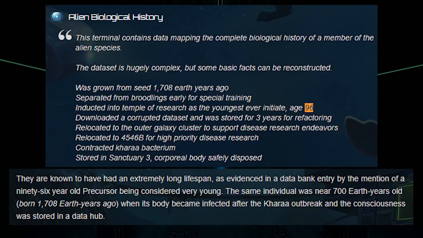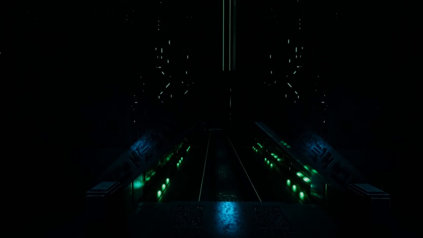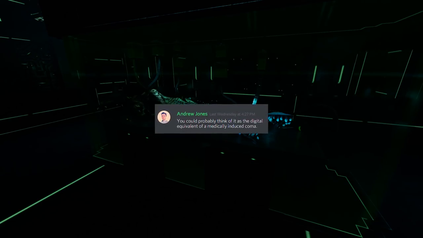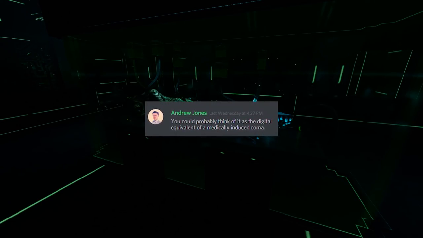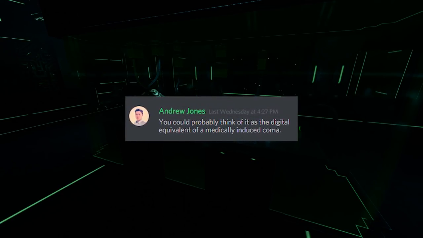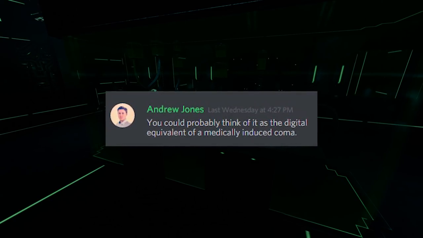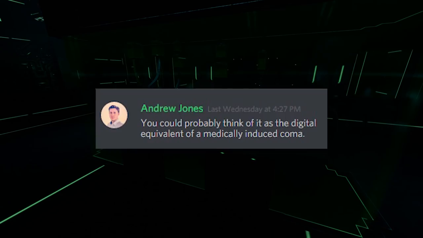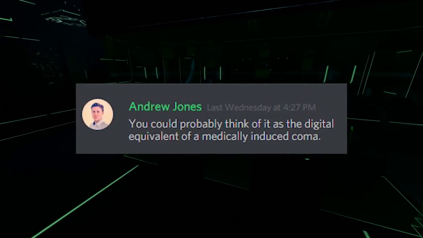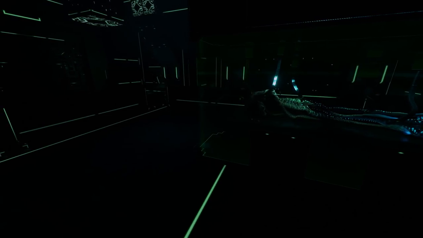Now, I do want to reference one thing here. When these guys stored their consciousness in a data hub, it was kind of like a medically induced coma, more or less. They uploaded their consciousness to, I guess, a separate platform, and I don't know what they're going to do from there. Maybe they had the technology to transplant a mind into another body, or maybe they replicated bodies, because they did make warpers, and warpers are pretty sophisticated, so I would imagine that to continue on their lives, they would be able to download that said consciousness into a new body.